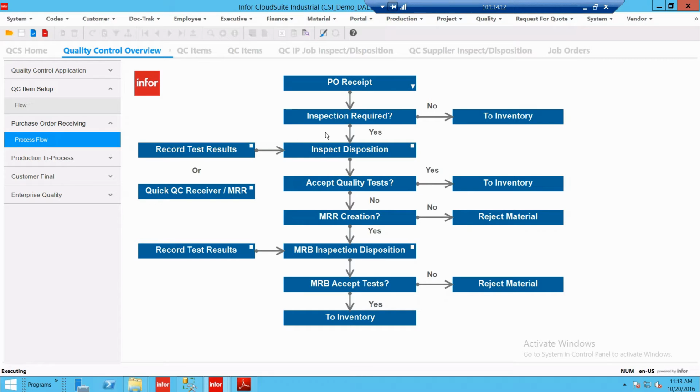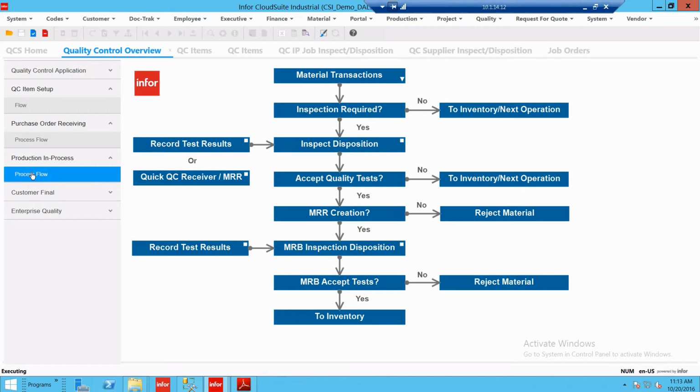So what I just said there, I covered a lot on this. This is a nice diagram. It's a little confusing sometimes, but you'll see that here. We'll demonstrate some of those pieces. The production module, if I look at the flow here, is almost identical. But again, the key with the production module is that at different steps in the build process, you can invoke inspections or tests. And when the material is deemed okay, the inspection is flagged as passed or okay, and then the material can be moved to the next step in the process, or if that's the last step in the process, it can be moved into inventory.